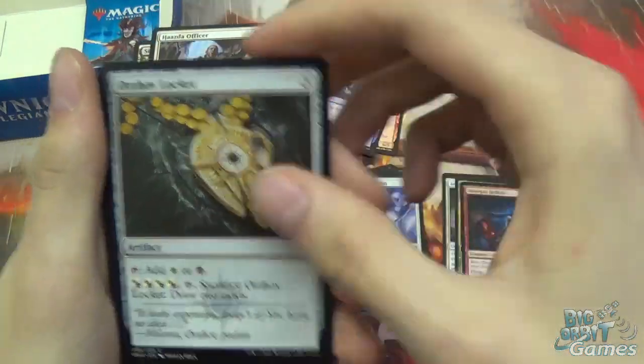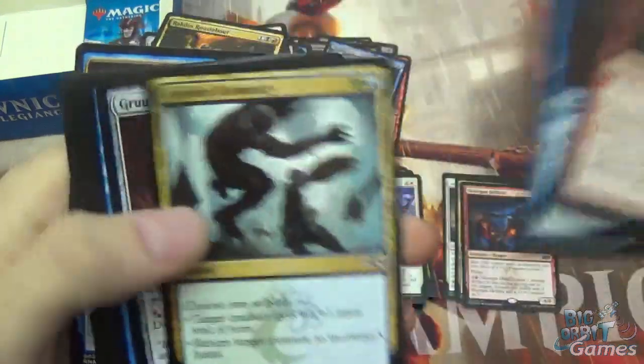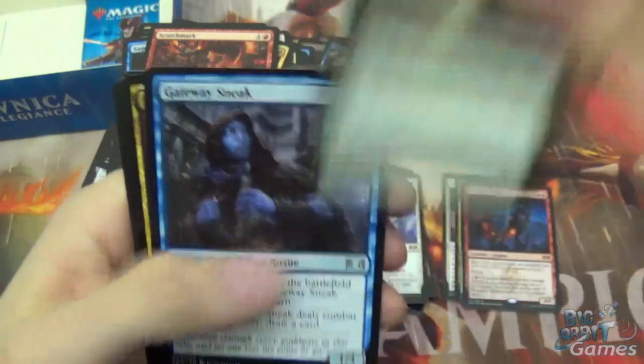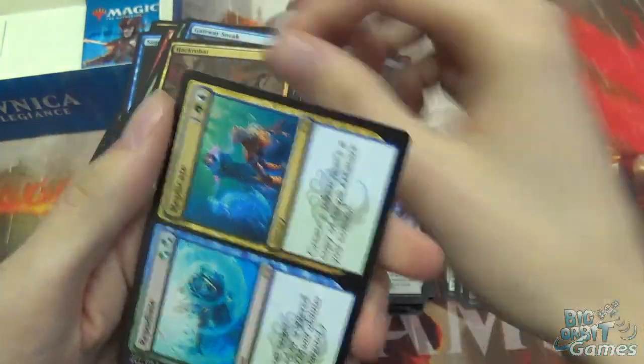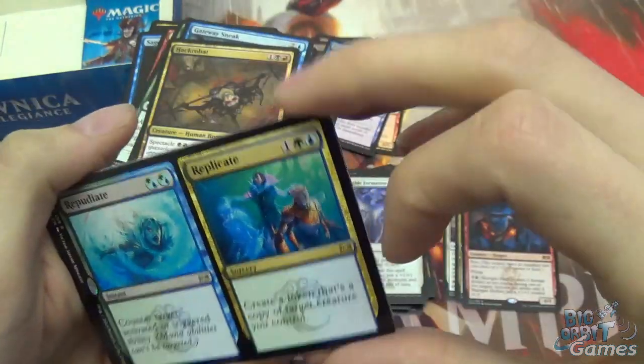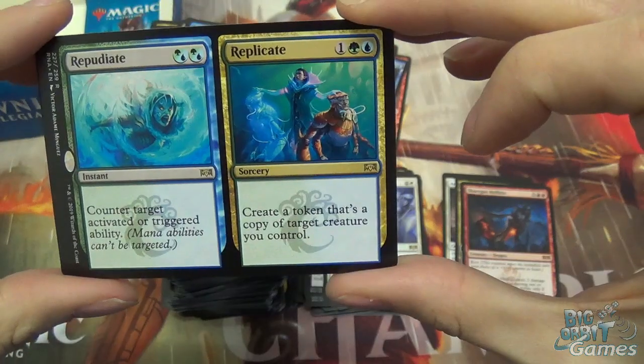Hazoret's Officer, Orzhov Locket, Rakdos Roosterbutt. I shouldn't be saying these, just skip through these, we've seen them all before. Wilderness Reclamation, Gateway Sneak, Acrobat, and Repudiate and Replicate.